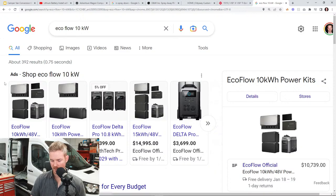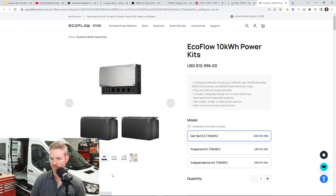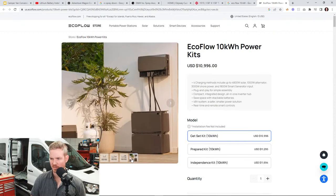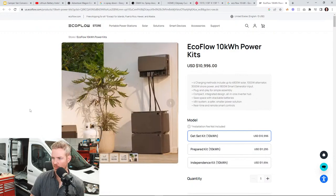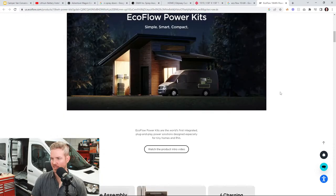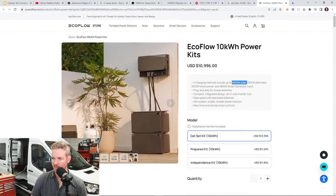So EcoFlow, we got... man, that's pretty nice. That is pretty nice. So I'm not sure that I would directly, I could be wrong, but I don't know if I would directly go... See, what is this? I just heard about this probably a couple weeks ago. Okay, so my gut, by just thinking about this, these numbers are really high.